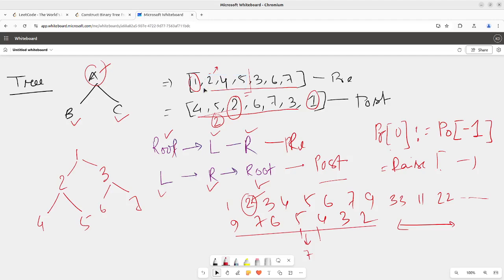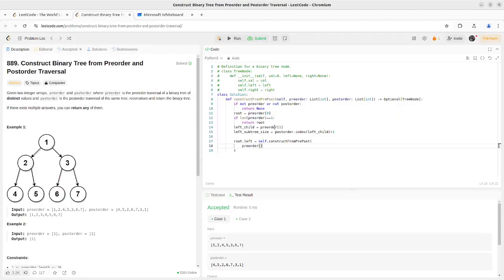That means the first element is going to be the root, so we all know that. So we are not going to consider that. So 1 colon. And how long are we going to traverse? Left subtree size plus 1. But why plus 1? Because we are not considering the first element, right? So that's why pre-order is going to be left subtree size plus 1.